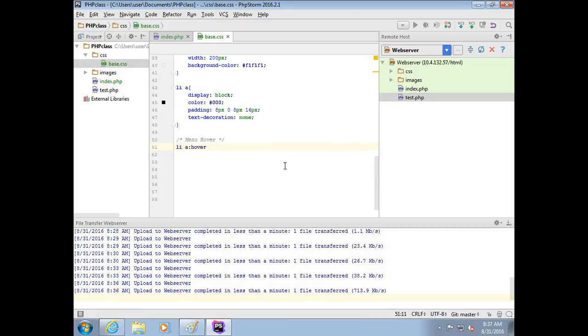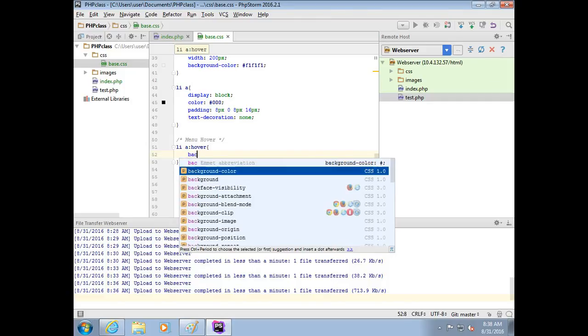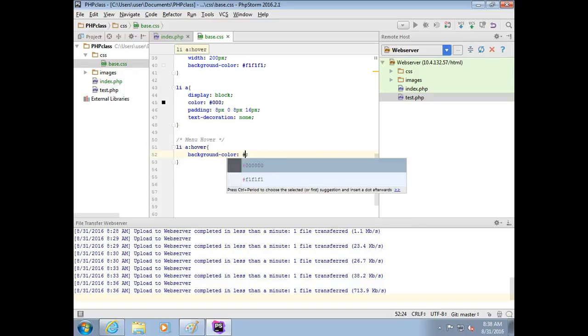So if the hover is happening, then you can do this style. So if it's hovering, we're going to do background color. And this time, I'm going to go with my 5s. 5, 5, 5.